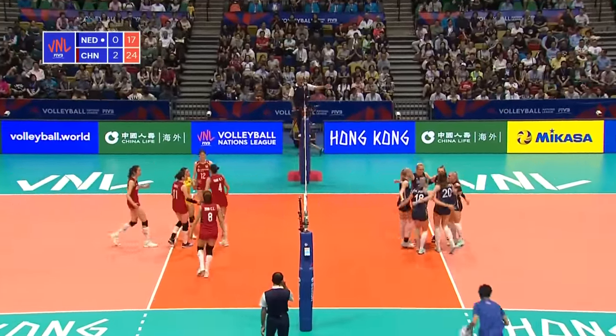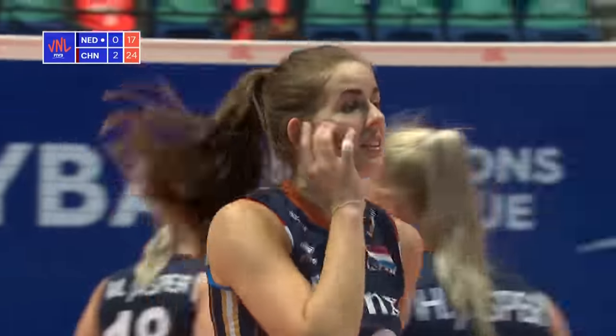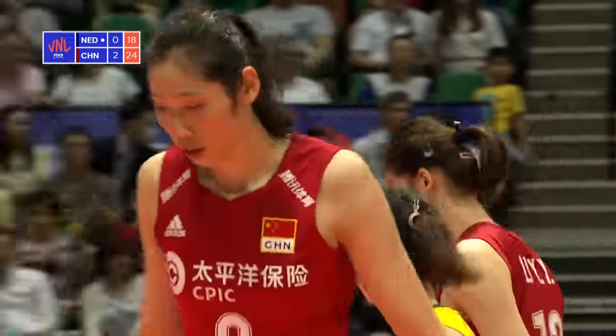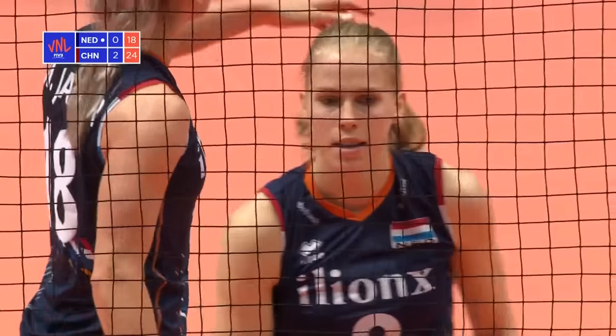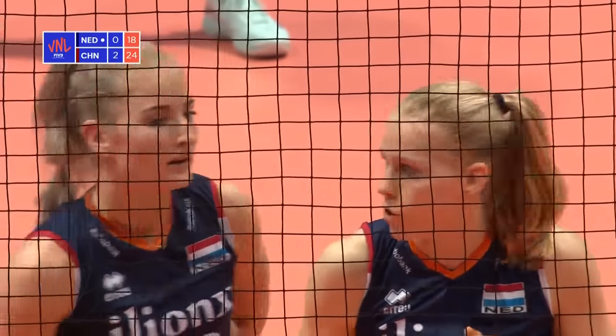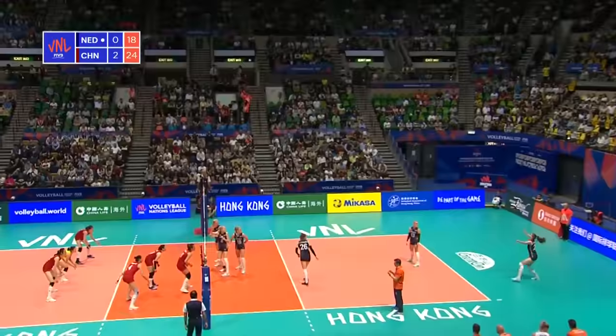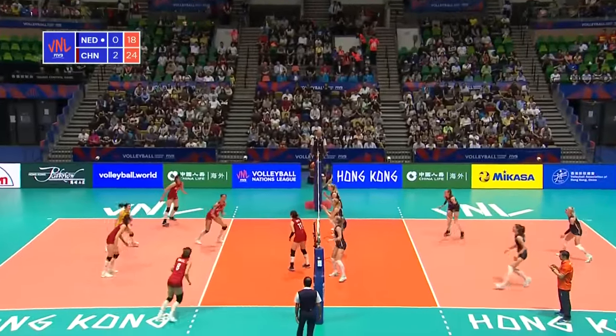Yeah, well played. Now, considering the Dutch don't have a libero on court at the moment because it's a middle player that's serving, so Polder serves, comes on to play defence. So it's not as positive for the Dutch in defensive terms, but maybe that'll just focus the minds to score a few points here. Polder on the serve, still match point for China.